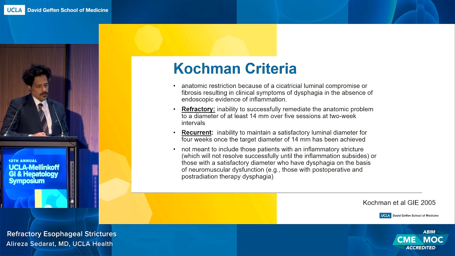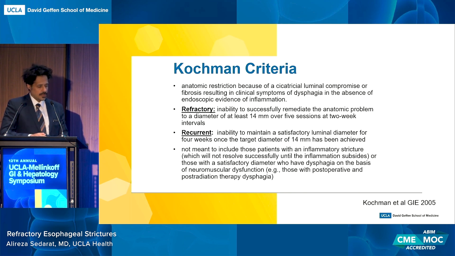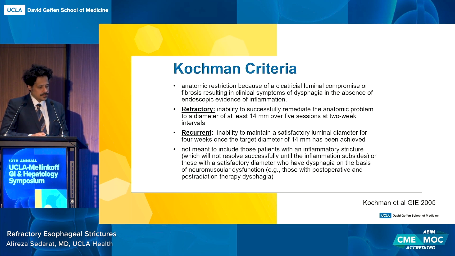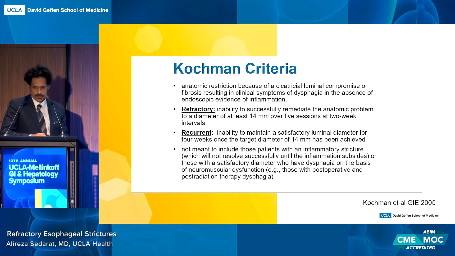If you've dilated to 14 and achieved it, but when you bring them back it looks like it's shrunk back down — that's recurrent. They're distinct, and knowing the difference may help you decide whether to dilate more frequently, more aggressively, or use adjuvant techniques. Importantly, this criteria is not meant to include patients who have inflammation that hasn't been treated. If they're noncompliant with their PPI, or need one of the newer medications, you have to get the inflammation healed first.